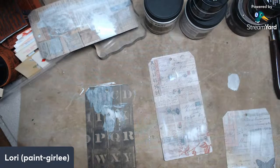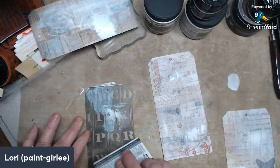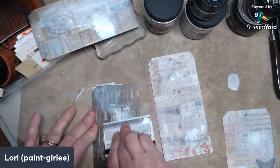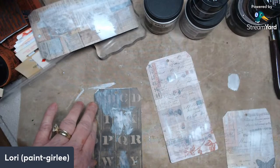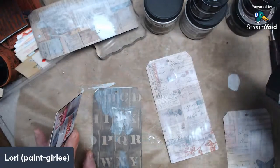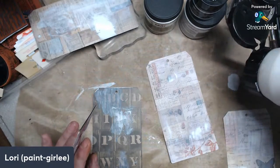See if I can grab a little more. Oh, there's a little bit more on there. So I do some of this other. 10 inches. Oh, wow.